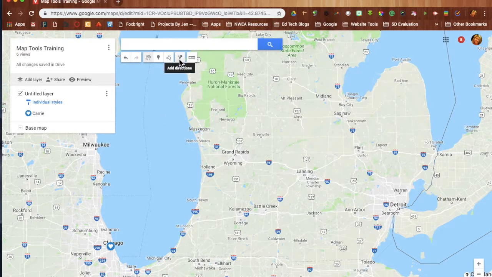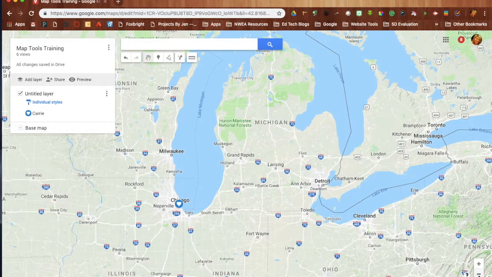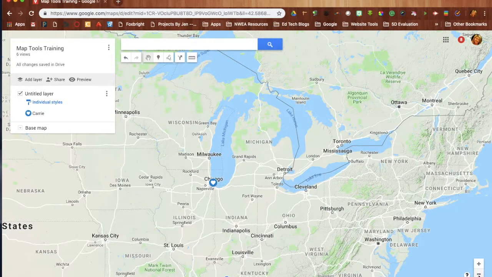Another tool up here is this drawing tool that I mentioned earlier. And if I zoom out, one way this could be useful is to measure a location. Maybe it's a body of water, a lake. Maybe it's just to talk about how you're modeling map distortion and how it's different. So I'm going to add a line or shape, and I'm going to actually just go around the state of Michigan quickly. So obviously I'm not going to do it where it's super accurate, but fairly close to resembling what the state of Michigan looks like here. Come back down and across.